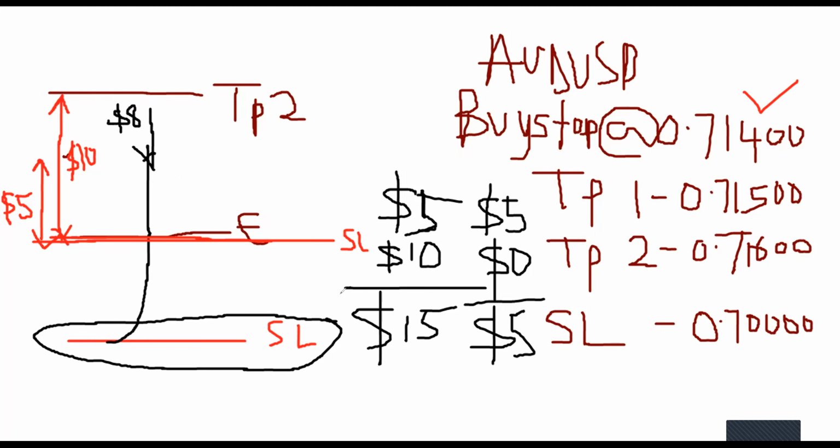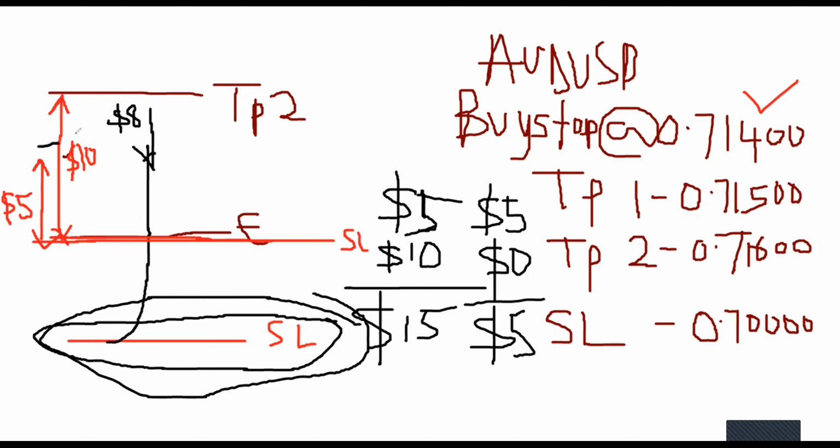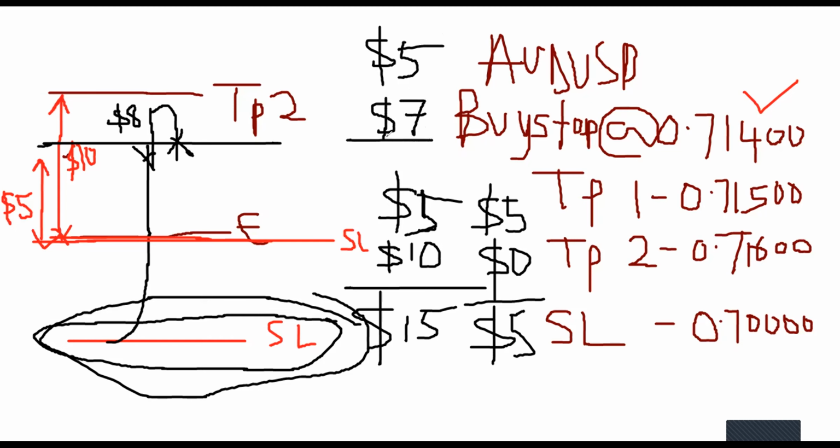Do you know what I can do? Do you know that I can trade stop? How? I can move this my stop loss, and even putting it on the entry point, I can move it above. So if eventually this one now decides to misbehave, it comes there and comes down and hits here. Guess what? It will be $5. It will be $5 plus what? Plus $7. And guess what? We will make $12.